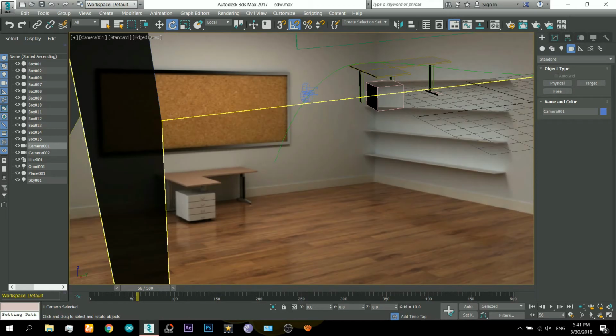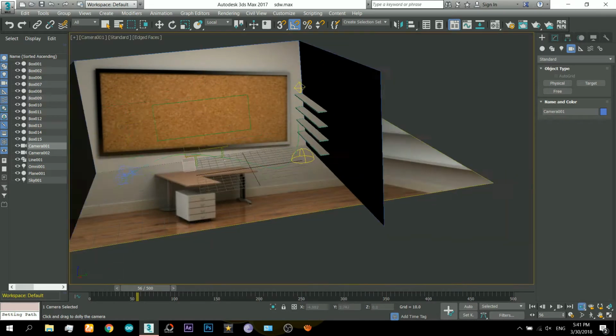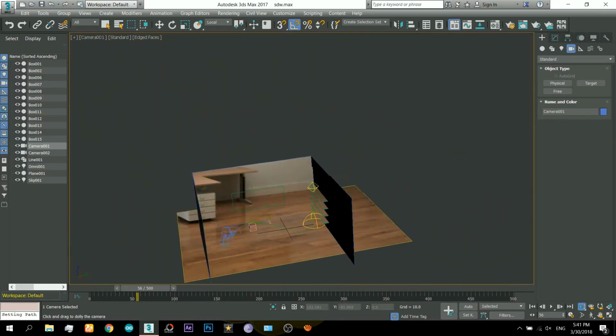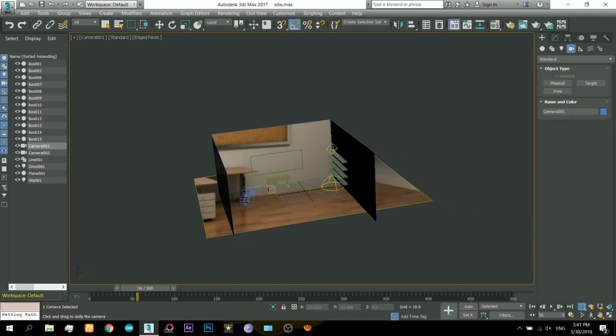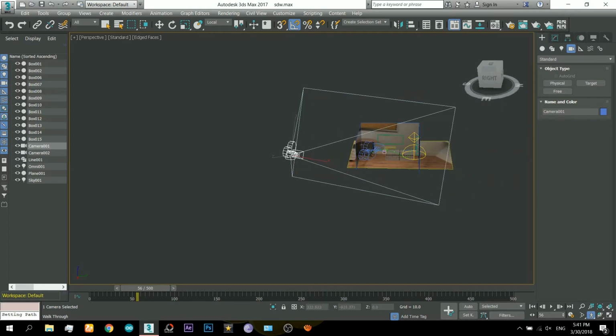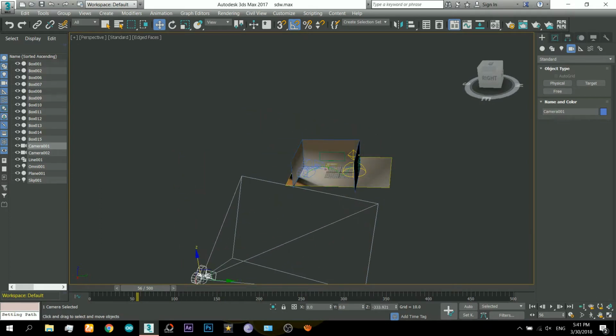If you see from the camera view, you will just see a picture that is not moving because it is in the camera space. That's actually the reason. And if you see without the camera, other than that camera, then it will be stable.